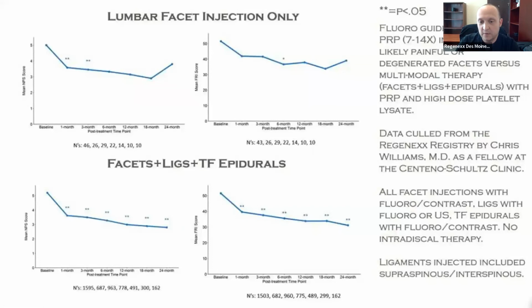And so, well, why is that? It's that functional spinal unit. When we're just treating the facets, we're treating the arthritis, which we know gets better with platelet-based treatments or even bone marrow-based treatments. And so we're treating symptomatically and functionally the cartilage, but we haven't changed how those joints move against each other because we haven't treated the ligaments, the disc, or around the nerve. But when we add those on, because now we're changing the mechanics of the back, we're seeing persistent outcomes. So these patients are able to maintain their stability. They don't fall back into a wobbly pattern where they're stressing the joint even more. And we see longer lasting outcomes.